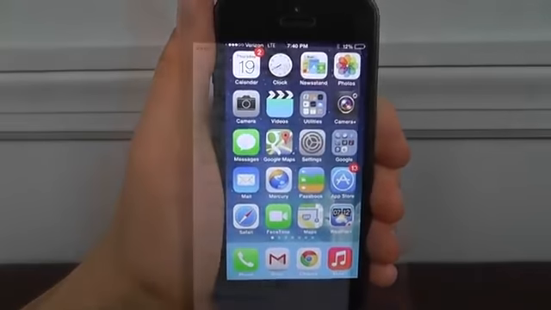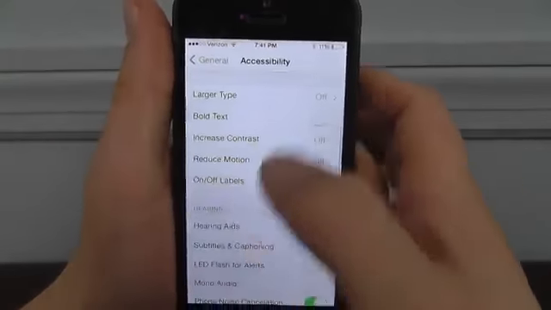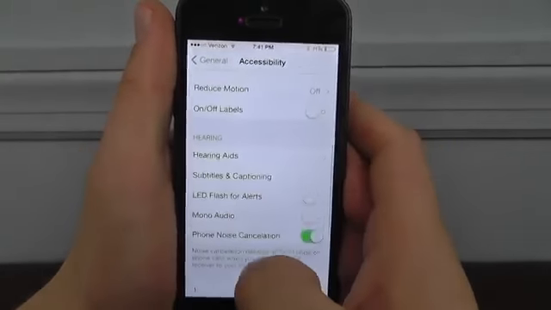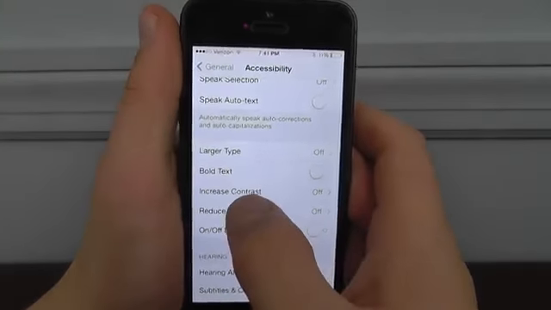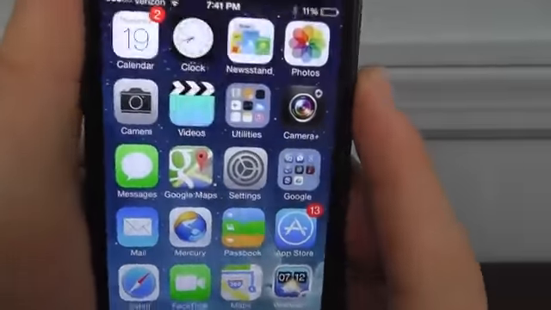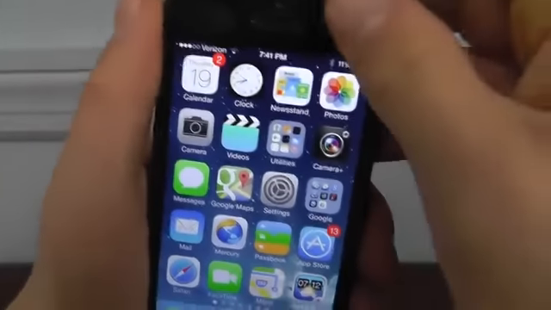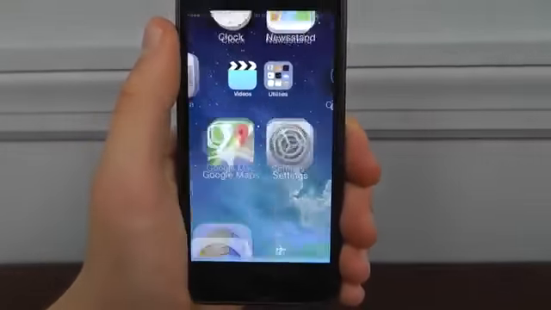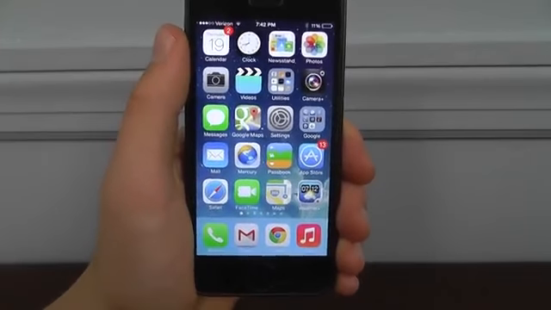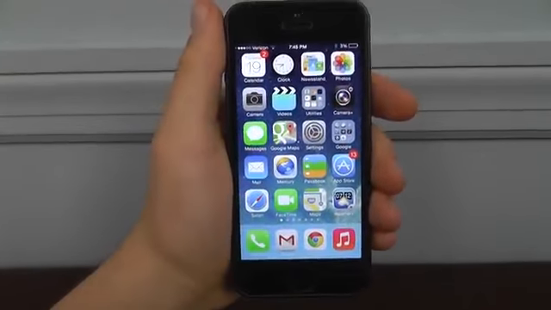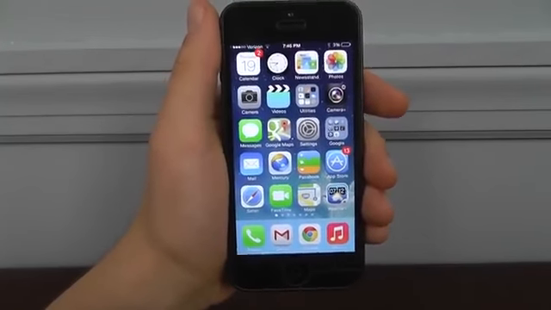Another thing you can change in accessibility is, say you didn't like all the movement that happens with the icons, you can actually go down to choose right here, reduced motion. You're going to click here, you're going to turn that on. What that's going to do is when you turn it, it's not going to move the icons like it normally would. Now what this will do is it could save you battery life. So say you're very low on battery, see it's not moving any of the text, and that's one of those things that can save you battery. If you know you're going on a long trip, you might want to enable that. And those are basically all of the best hidden features available in iOS 7.